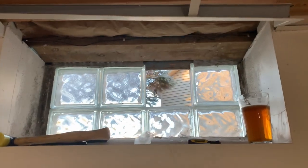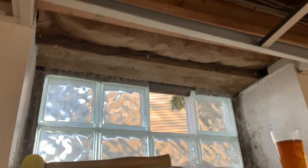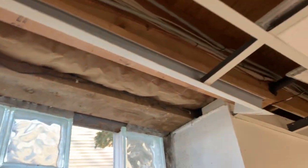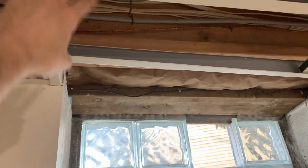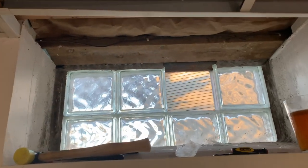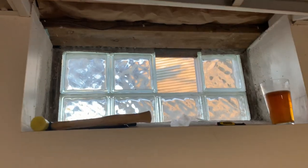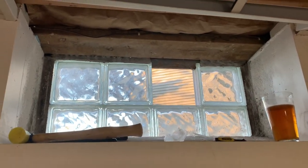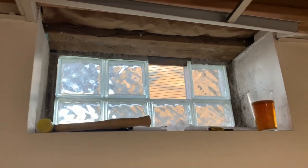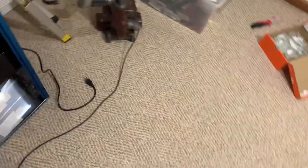So this is where we're at about an hour in. I removed the drywall, which was actually a little more difficult than I anticipated — there were a bunch of screws holding the supports into the drywall. It actually takes quite a bit of force to break one of those glass blocks. If you have a glass block window and you're doing this, just be cautious because these things explode when they break — they don't just crumble. It popped, so just be careful. I probably blew glass all over this floor, so now I'm wearing sandals so I don't cut my feet.